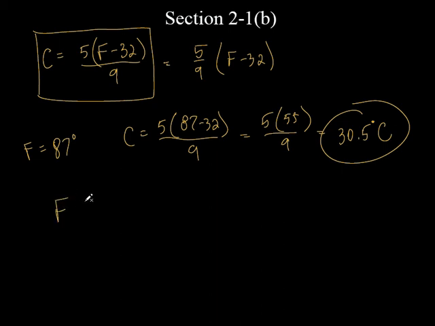What if we go the other way? Watch. The other way, we're going to do the complete opposite. So instead of subtracting 32, we're going to add a 32. Instead of multiplying by 5/9, what are we going to do? We're going to multiply by 9/5. Okay? So it's a little bit different, but watch what we have. We've got 9/5 times the Celsius degree, and then you just add a 32. Here's another way. 9/5. What do you think 9/5 is kind of close to? We know 5/9 was close to a half. 9/5 is close to what? Which is 2. So 9/5 is close to 2, right?